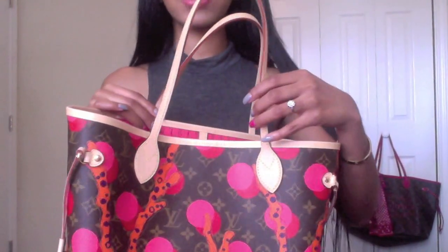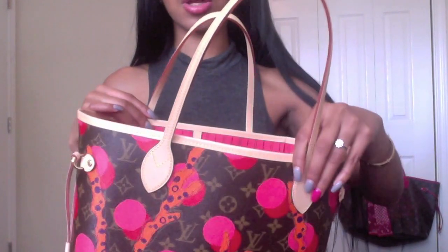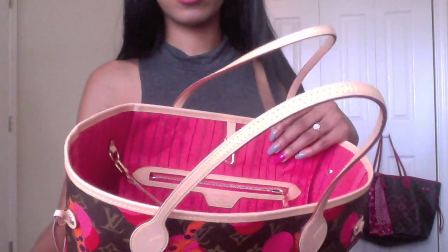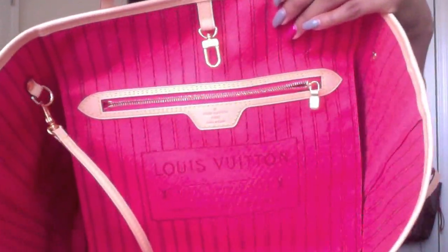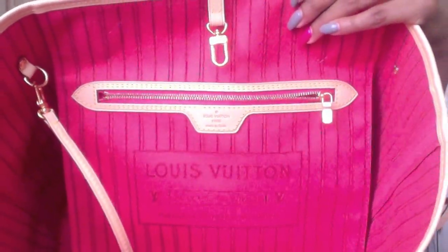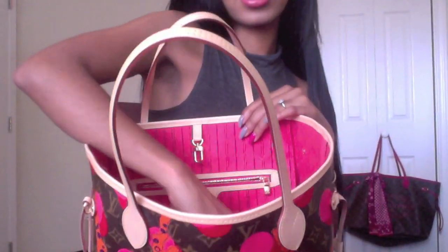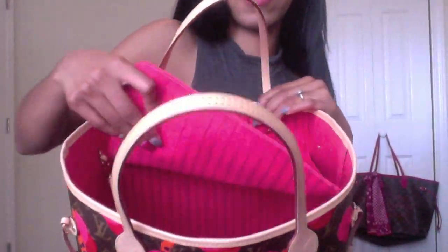I mean, the mastermind behind this bag — like, who would have thought to put dots and coral reefs on a bag? It's beautiful, especially on an iconic bag like a Neverfull. Here's a closeup of the interior: Louis Vuitton Paris, made in Spain. It's got the typical pockets in fashion with the newer Neverfulls.